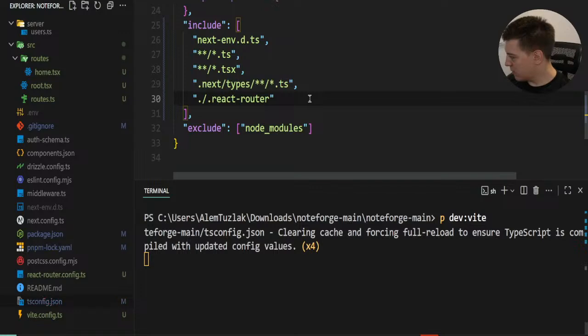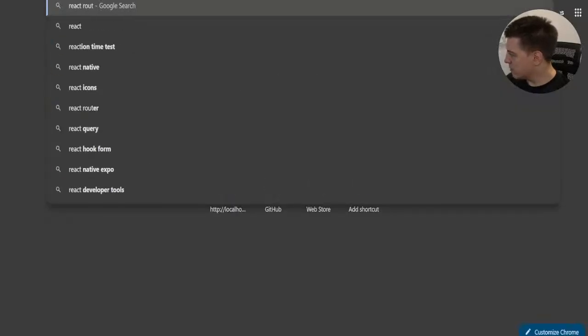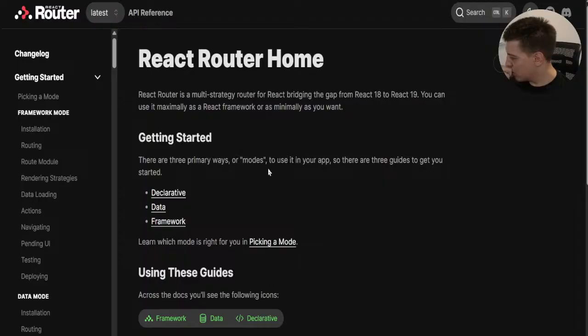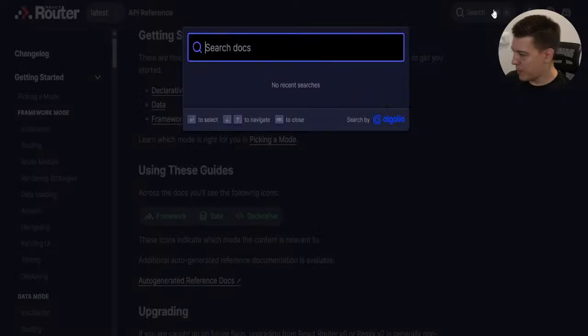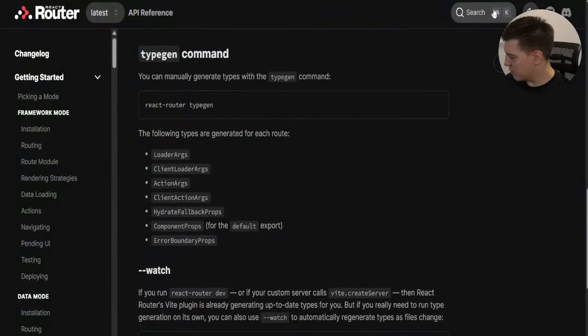Alright, I guess like this. Yes. Actually, I'm a little bit rusty on their type safety. Type gen, I guess. Yeah.